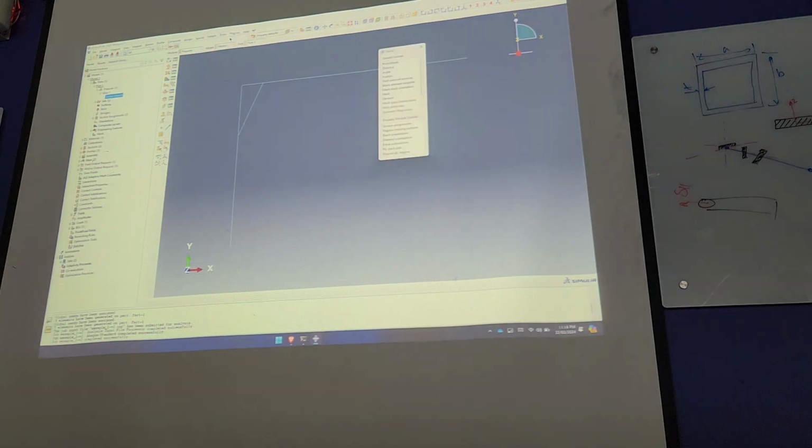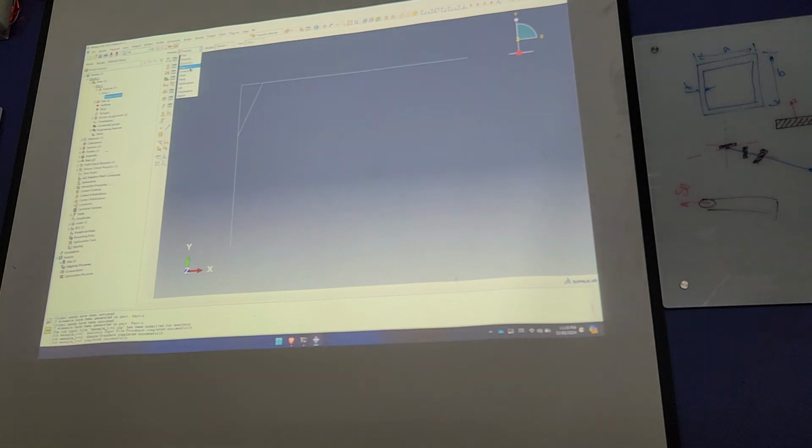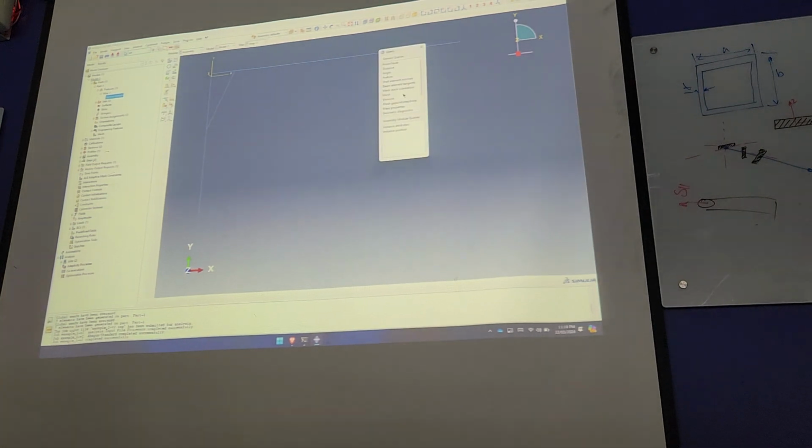I'm just hoping it's going to be here. Millimeters cube.